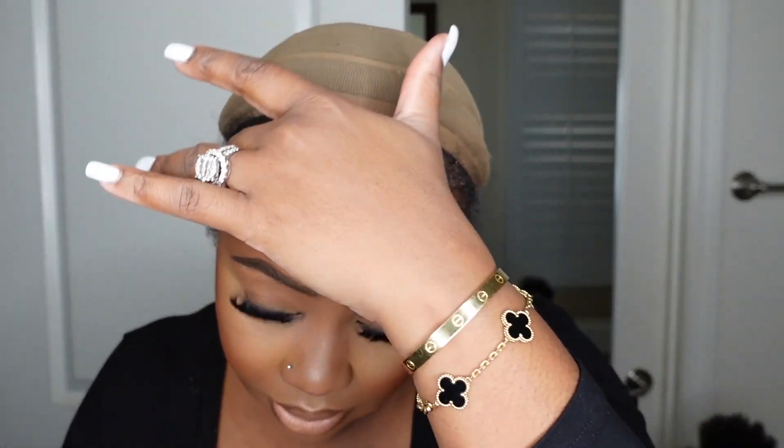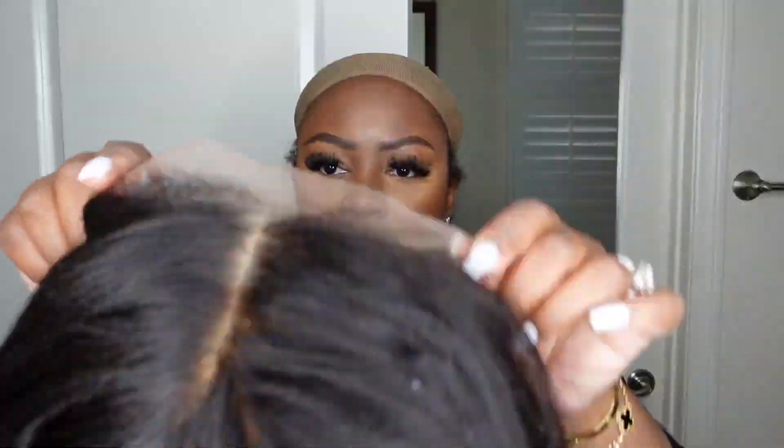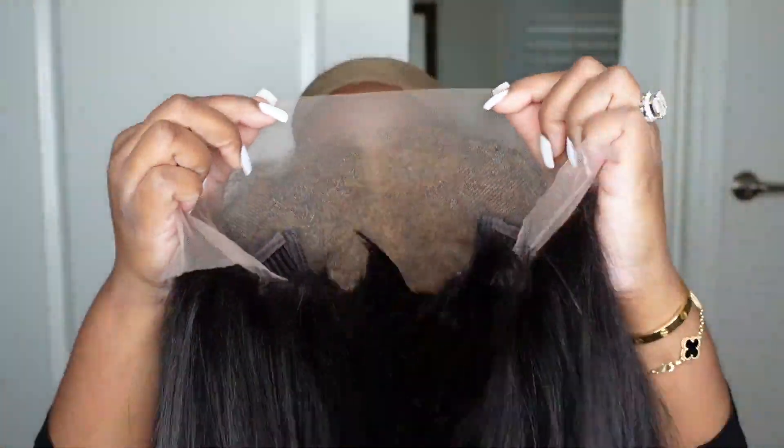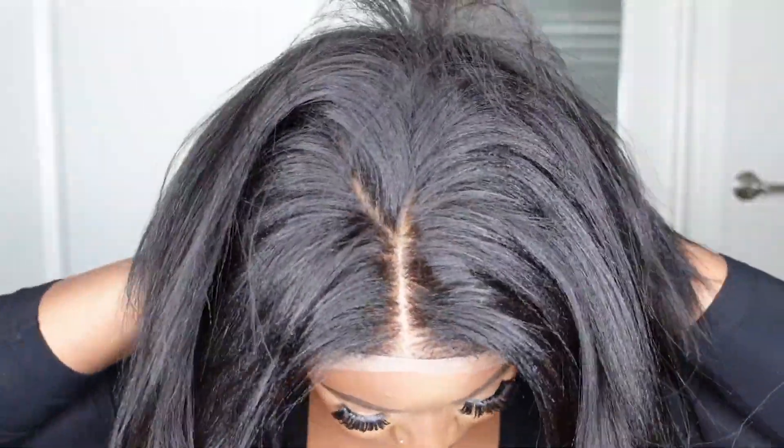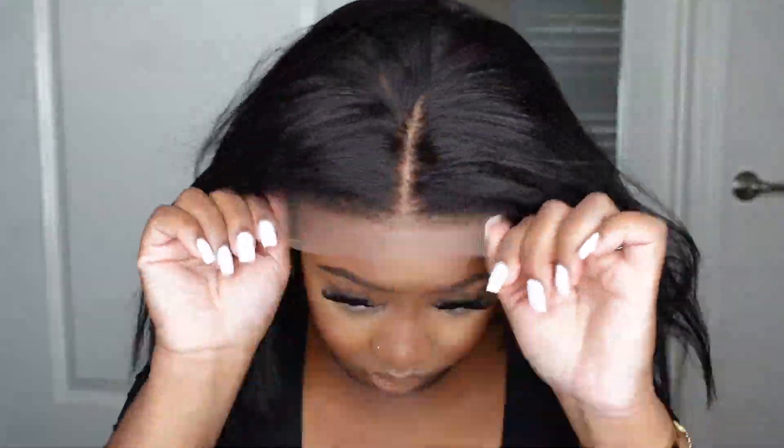This is typically where my wig cap used to sit, so I feel like wearing wigs and the wig cap sitting right there in that exact spot has kind of hindered the growth. Anyways, let's focus on the star of the show. This is her and the inside construction of the cap. She comes courtesy of my first wig and they did give us that adjustable elastic band. I use that as pretty much step one to apply the wig.